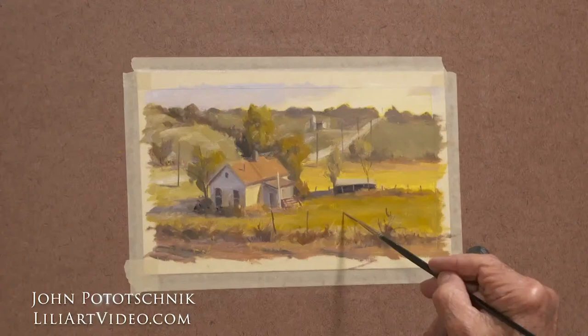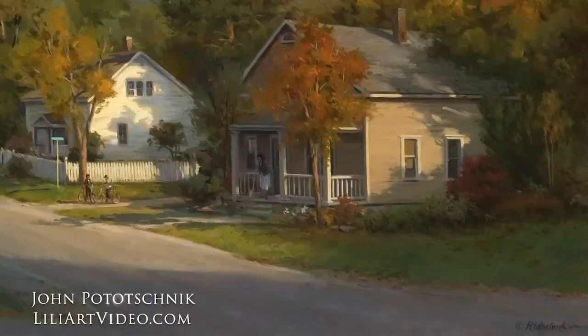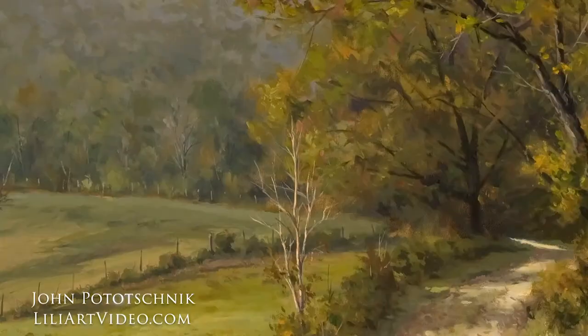There will be a market for it. My style of painting is sometimes hard to describe. An article was done on me several years ago, and they described my painting as naturalism, and I like that word a lot. Naturalism to me is I'm not trying to enhance necessarily or romanticize.